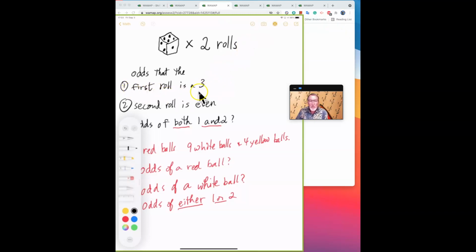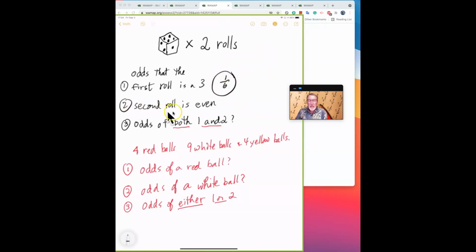So each time you roll, the odds will be the same that you get a 3. And if you are combining the two, the odds would change. But each time you roll, there is a 1 in 6 chance that you will get any one of these numbers. It's always 1 in 6. So this would be your answer. And this can't be reduced because it's a unit fraction, and unit fractions don't reduce.